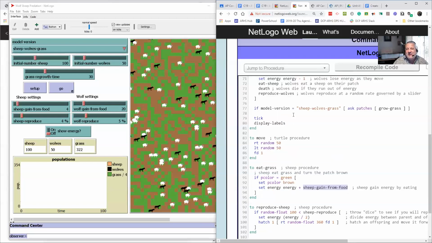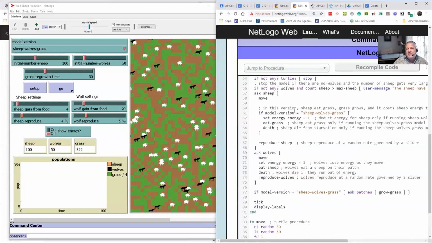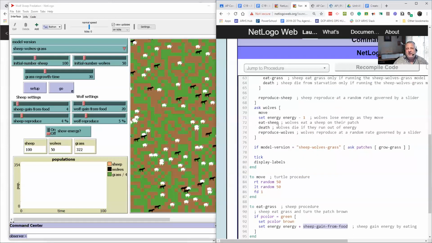So as you're going to extend it, right, you have to say, oh, okay, well, does the thing I'm adding behave more like a sheep or does it behave more like a wolf, right? If it's eating patches, it behaves more like a sheep. If it's eating agents, if it's eating things that move around, it behaves more like a wolf, right? So whatever code you look at and you're going to grab for the final, take a walk through it and just see if you can understand what it's doing.